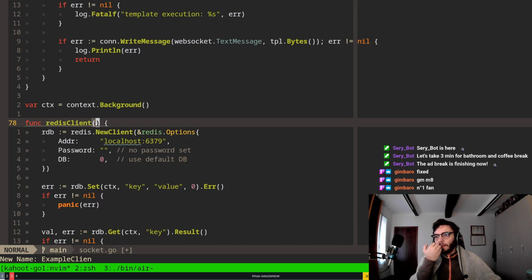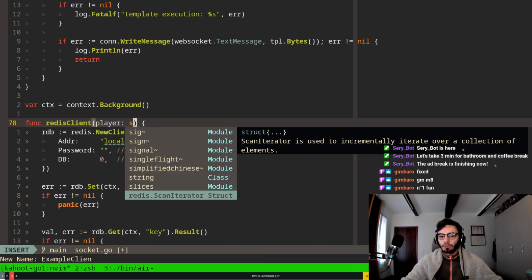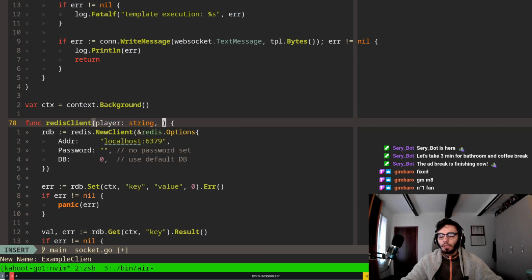It should be taking in a couple of arguments, and that would be like player string so far. Then we're gonna make it better. And it will also take if the player is entering or leaving.